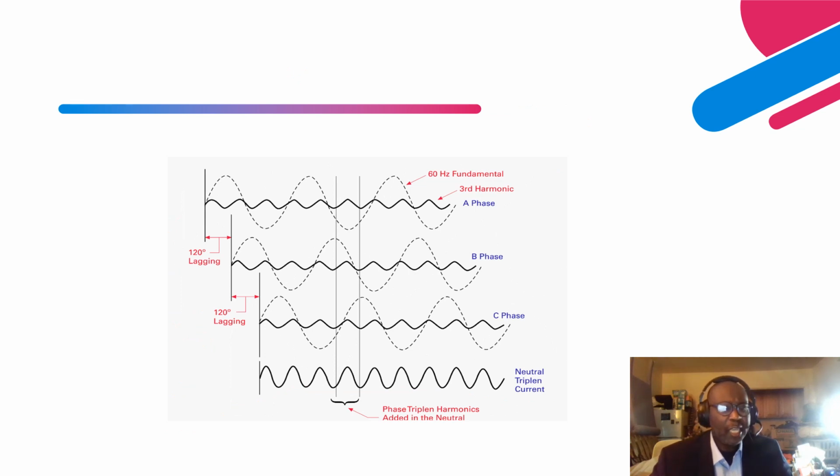On the other hand, if you have harmonics being emitted by power electronics devices and other devices, programmable logic controllers, which have a lot of power electronics, as another example of a device that emits a lot of harmonics. So let's say it is emitting a triplen harmonic, the 3rd harmonic. As you can see, you have the sinusoidal wave, and in addition to that, it is convoluted with this 3rd harmonic part.